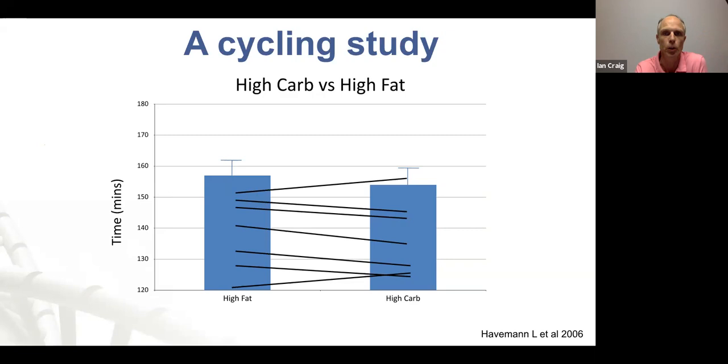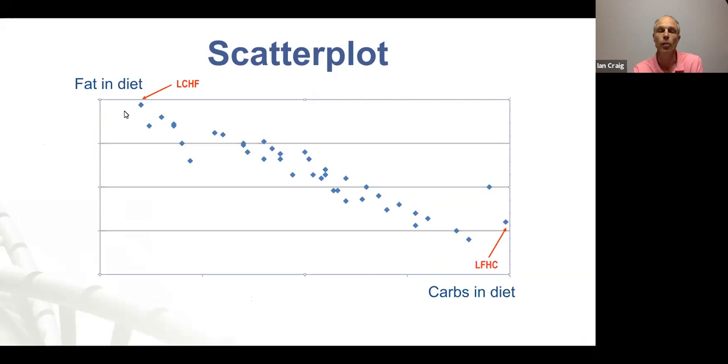This scatter plot illustrates individual variation: high fat low carb at one end, high carb low fat at the other — some outliers do really well at each extreme, but the bulk of the population sits in the middle. I've been doing genetic testing for about eight years, and the number of times I've seen a classic high-fat, low-carb genetic profile is only one or two. Most of us need a moderation approach, but there are certainly people who thrive at the outliers.